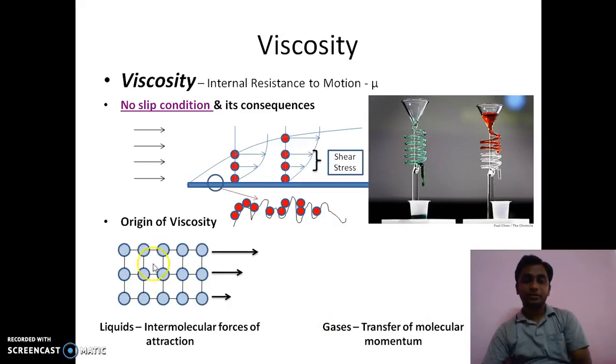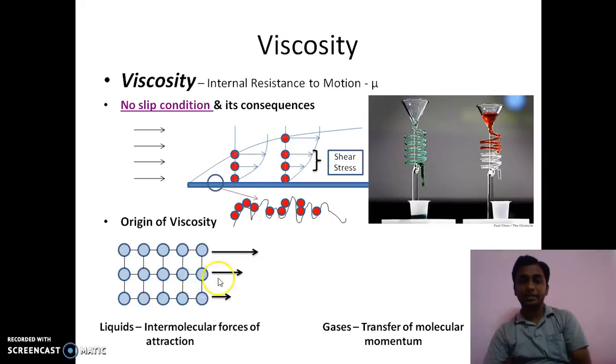So if we consider the molecular structure of a liquid, if this layer is close to the solid boundary, its velocity will be less, and as we move in the y direction, the velocity will continuously go on increasing. That we have seen here. Now what will happen? As there are intermolecular forces of attraction present between the molecules, resistance will be given. These lower velocity molecules, this layer, will give resistance to these molecules. They are trying to move in the forward direction, but because there are intermolecular forces of attraction present between these layers.